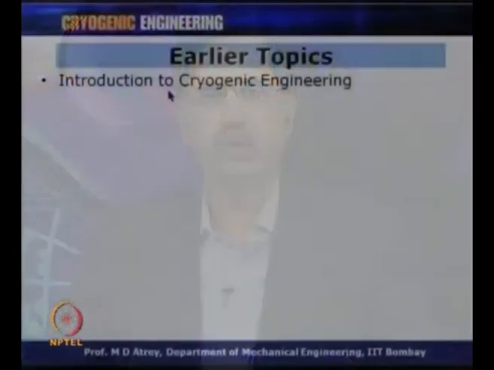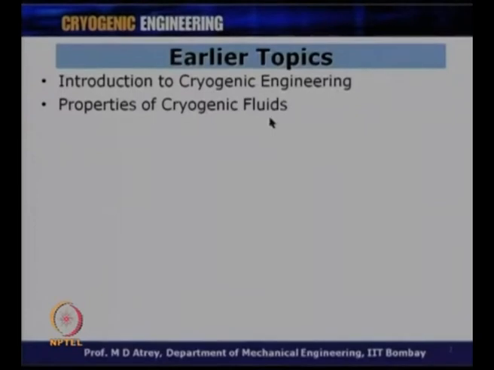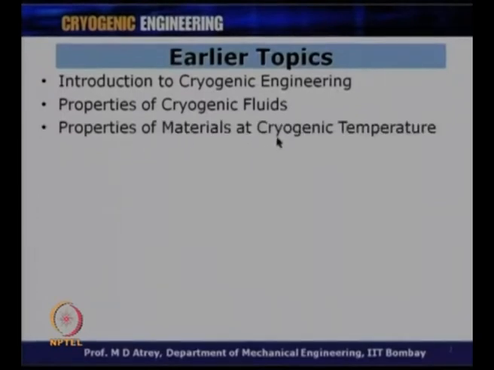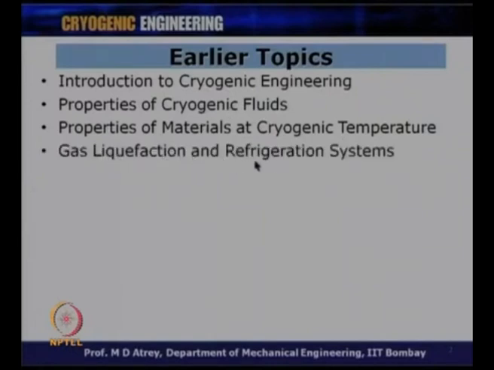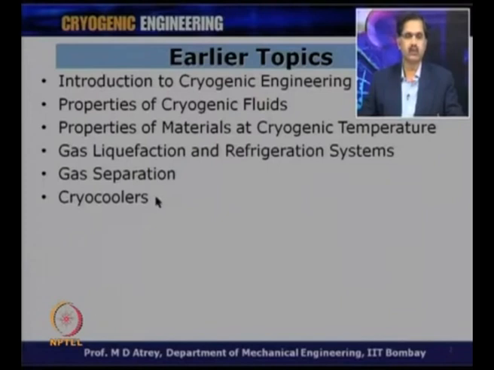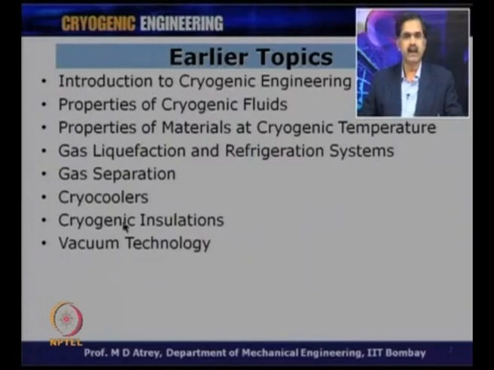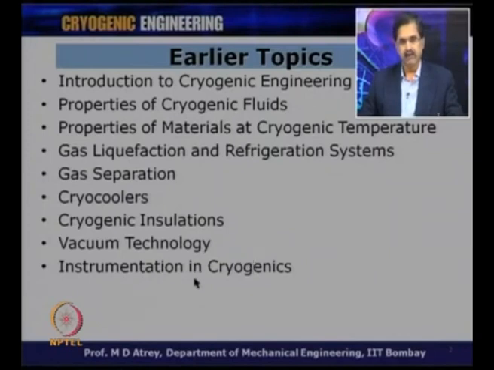Just to summarize which topics we have studied till now, let us go through them topic by topic, just the names. We introduced all of you to cryogenic engineering, properties of cryogenic fluids, properties of materials at cryogenic temperature, so cryogens and materials, then gas liquefaction and refrigeration systems, gas separation, cryocoolers to generate low temperature in a closed cycle manner, cryogenic insulation, vacuum technology which goes hand in hand with cryogenic experiments, and instrumentation in cryogenics. We have studied all these things in fairly good detail.